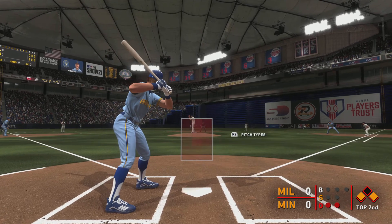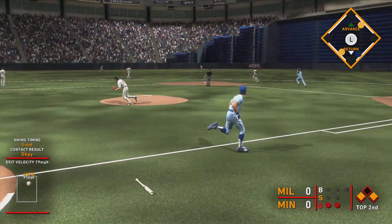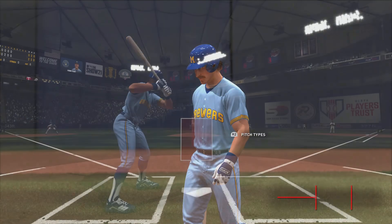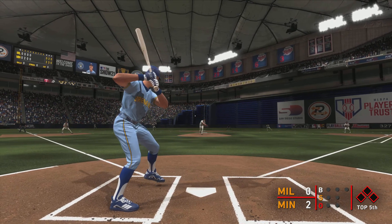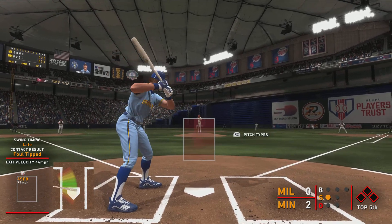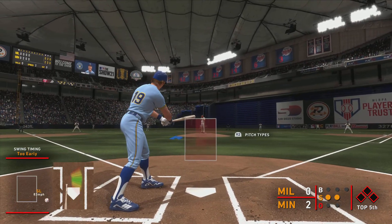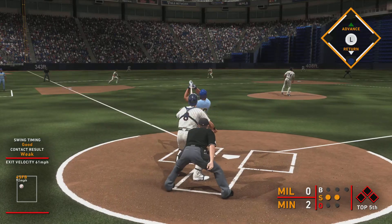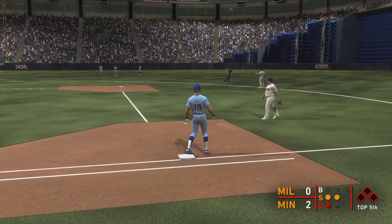At the plate now is Robin Young. From the stretch, here's the pitch — high in the air out to center field. Buxton is there and he puts this one away, the fiftieth pitch of the game. On its way into the windup, here comes the 0 and 1 — he's got him, now it's 0 and 2. That was an ugly swing; I'm sure he's not going to watch that one on replay after the game. Adam fooled there as this is lifted in the air out to left center, shallow — Simmons, one away.